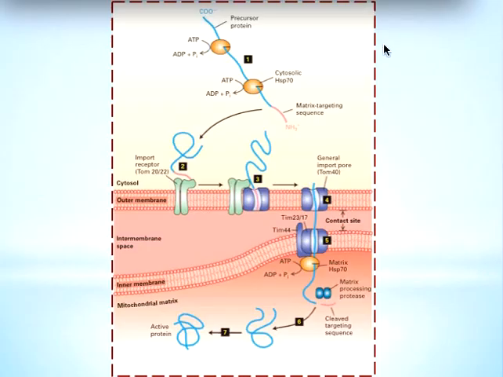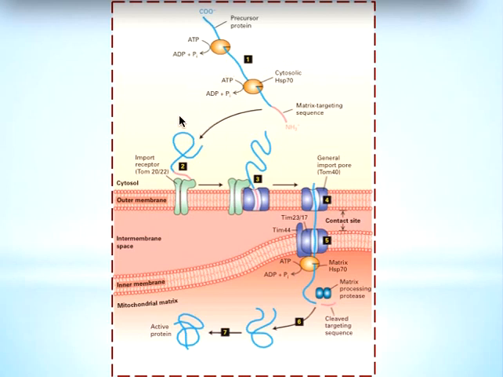Now the question comes, what is the mechanism of importing this protein from the cytosol into the mitochondria? You see, the protein must be unfolded in order to enter through the mitochondria. So either these proteins remain unfolded or they are partially folded. They can never be fully folded, so folded proteins cannot enter the mitochondria. Now the question is how they are rendered unfolded. There are certain chaperone proteins present in the cytoplasm of a cell, for example HSP70, and they render this protein unfolded at the expenditure of ATP.